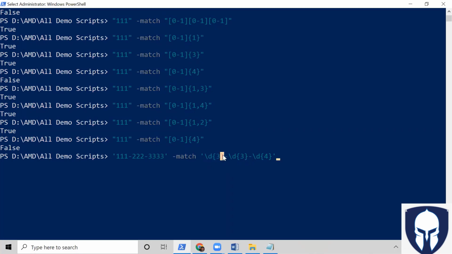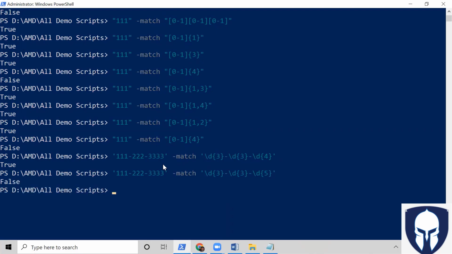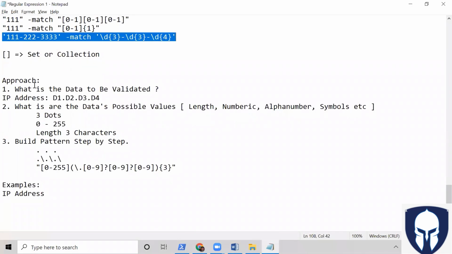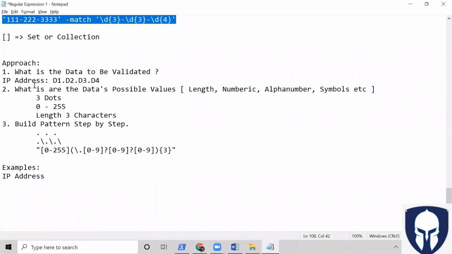And again, backslash D 3 times, backslash D 4 times. That is what it is going to check, and it is going to be fine. Let us say if we put 5 here, it will be false. So that's exactly what it is doing. And how do we approach it for our real time?